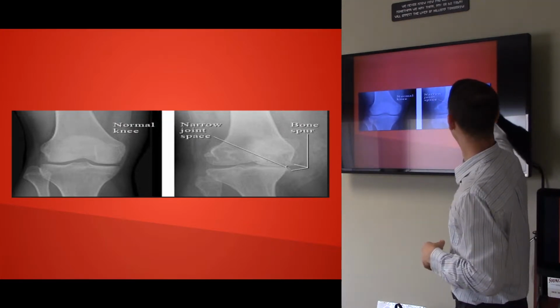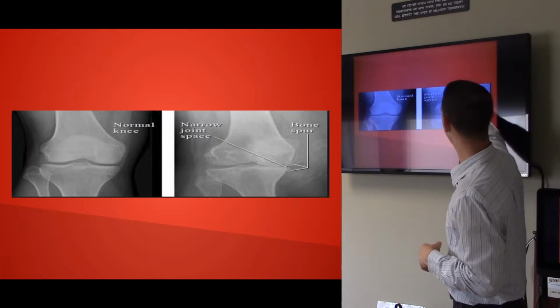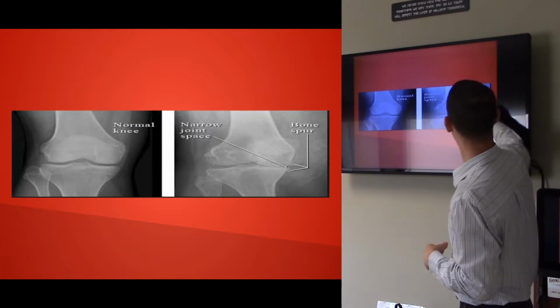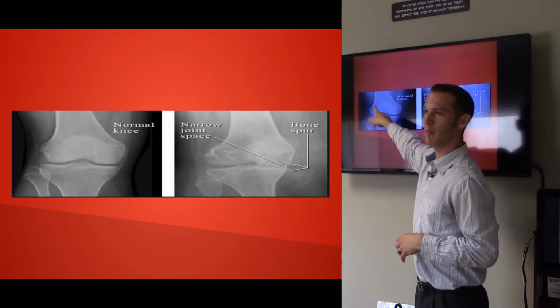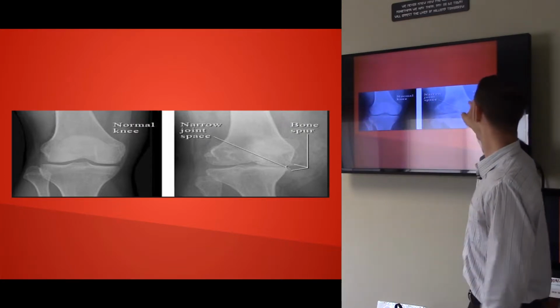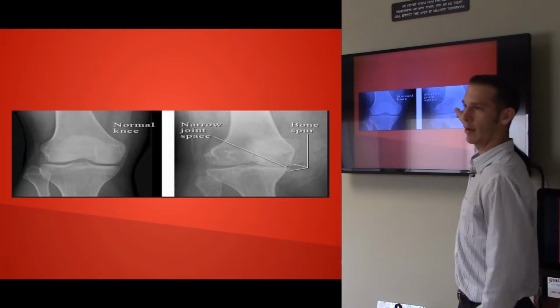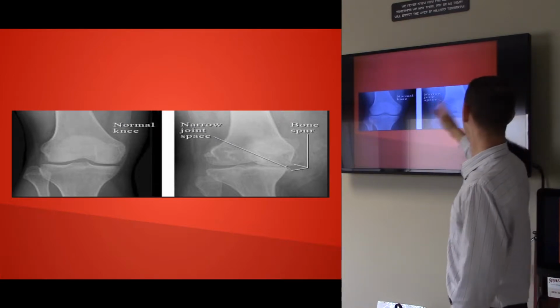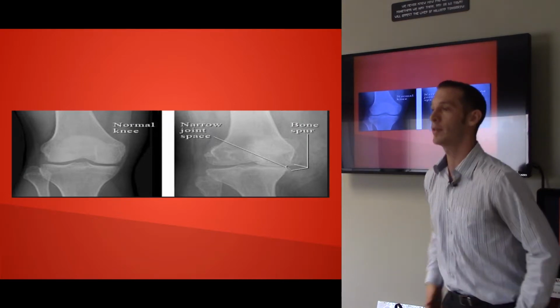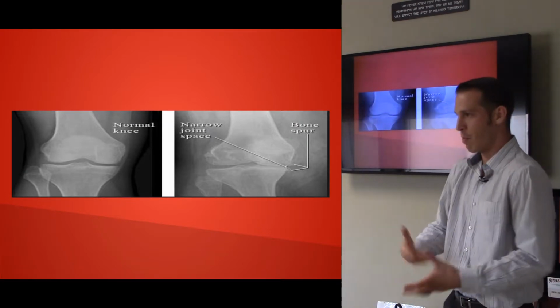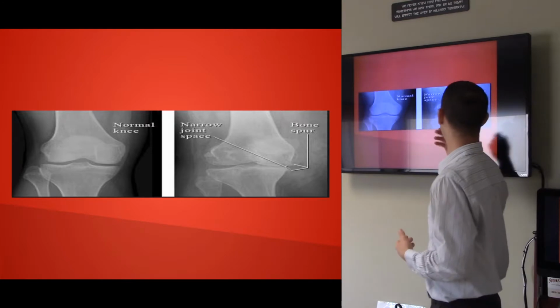Here, I'm going to point something out to you. What do you see? Like a ring. Here's the cloud, but that's actually the patella, okay? Over here, you can see the patella is right in the middle. It's lining up properly. What is this called, guys? Tracking, right? It's lateral tracking. So it's actually moving out towards the outside, and that's causing problems over time, because there are obviously biomechanical issues happening in this knee.